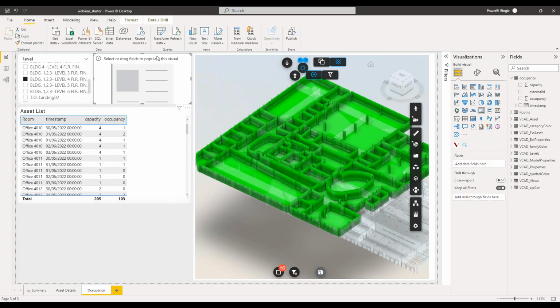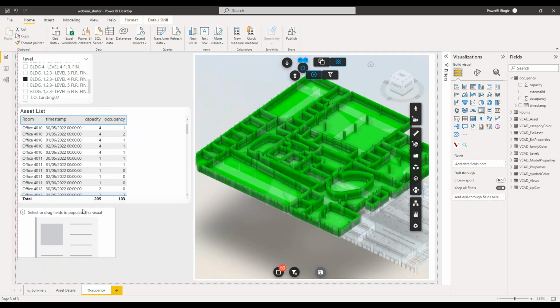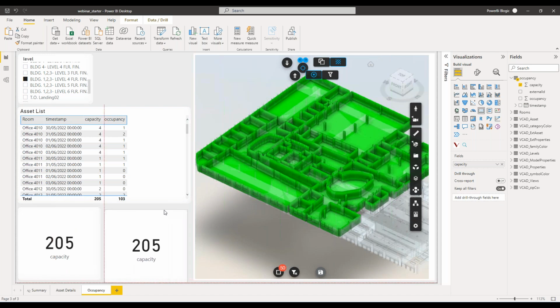So let's just add a card or two right over here. Okay, and we're going to say, okay, I want to see the capacity. Again, let's copy the style. And then we can simply copy and paste this, and we're going to review also the occupancy. So instead of the capacity, we're going to look at the occupancy.